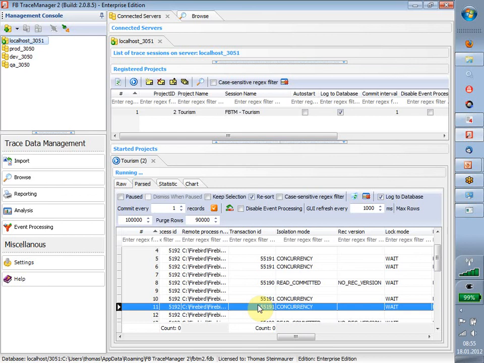What you usually do if you have a long running transaction, or if you suffer from bad Firebird performance, you usually run the gstat command line utility showing you the header page of the Firebird database, the database statistics.